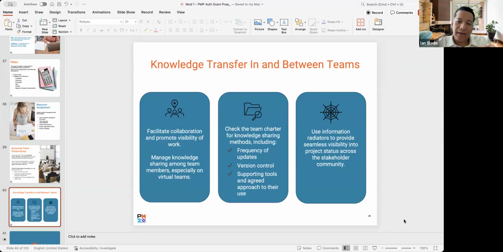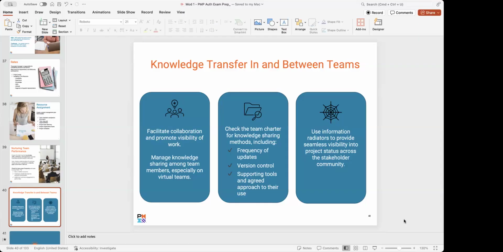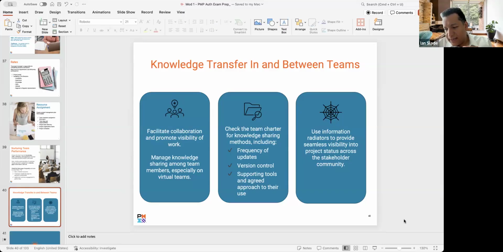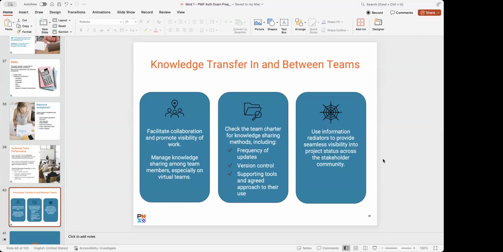Elicio, do you have an example for a knowledge transfer either among teams or a team that has completed and a team that's about to start? Well, we have several mutual projects with different entities within either my team, the facility team, and the different network teams. Nice. So in that case, that would be knowledge transfer between teams. Right? Yes, sir.